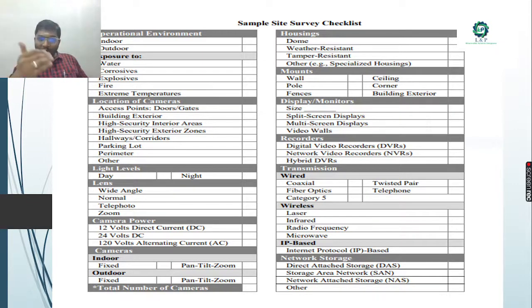And if you are going for a recorder, because recorder is very much important, because even though the camera observes the thing in the exterior and captures it, it needs some place to store it. So for that we can use three devices. One is the normal DVR, that is digital video recorder, the other one is the NVR, network video recorder, and the third one is the hybrid DVR, which has a facility of connecting both types of cameras. In the DVR we use the coaxial cables, whereas in case of NVR network we use the Cat6 or Cat5 cables.